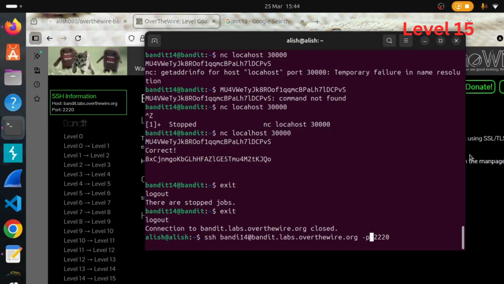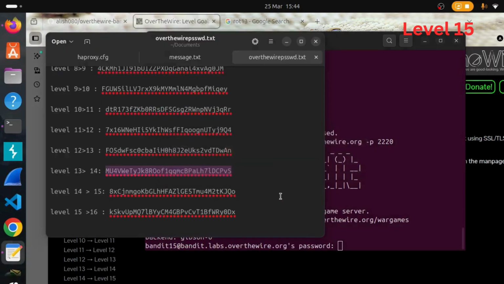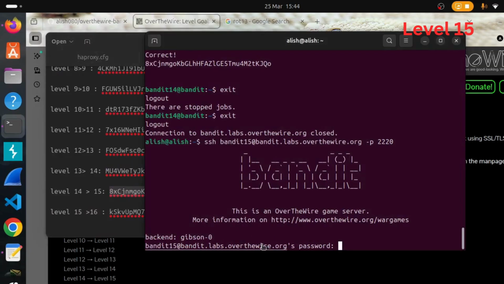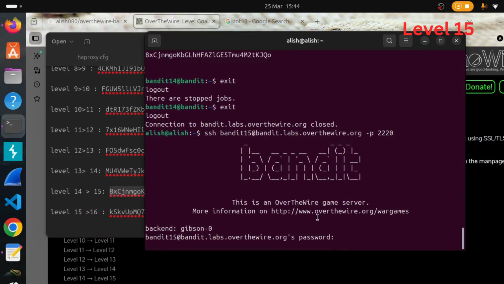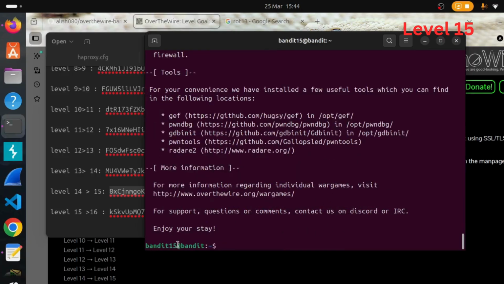So we are going to move to the correct server first. Copy the password that we just received and press enter. Once you do that, you are logged in as bandit 15.